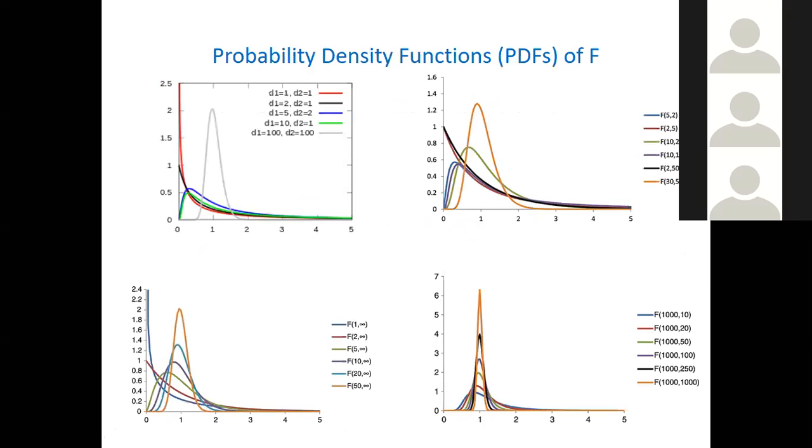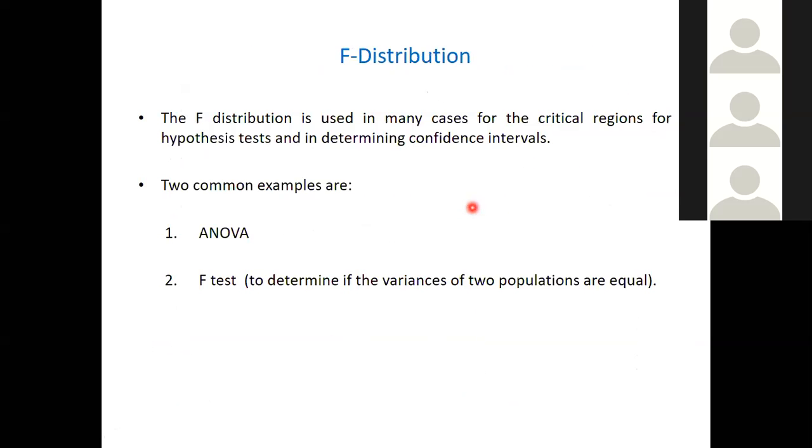Look at it. Can you see? Look at the different degrees of freedom. This first blue one, can you see the degrees of freedom? As the degrees of freedom increase, look at the last one, the red. It looks like a normal distribution. When the degrees of freedom on both the numerator and denominator side increase, the F looks like a normal distribution. I don't know if you have any question concerning the F distribution.